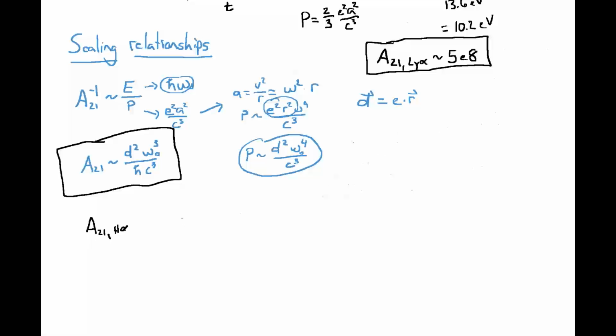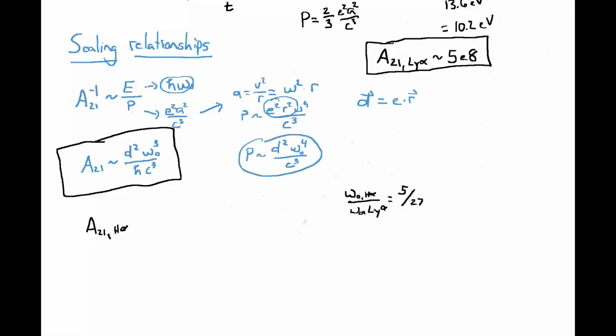And that energy difference is given by a Rydberg times 1 over 2 squared, so 1/4, minus 1 over 3 squared, which is 1/9. That's going to be 5/36 of a Rydberg. And that compares to Lyman alpha, which was 3/4 of a Rydberg. So omega 0 for H alpha compared to omega 0 for Lyman alpha is equal to 5/27.